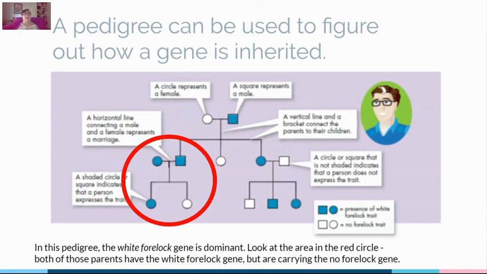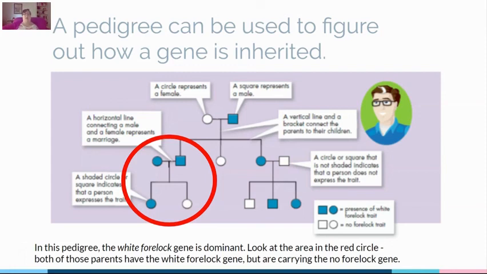From that, we can predict the parents have to be heterozygotes. They have to have capital F, lowercase f as their genotype, so that each one is carrying but not expressing the recessive gene. We could go through the whole family tree this way. And for at least a few of the family members, we could predict what their genotype must be based on what their phenotype is and what phenotypes their children and parents have.